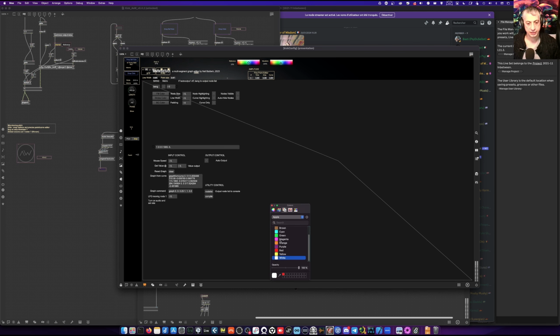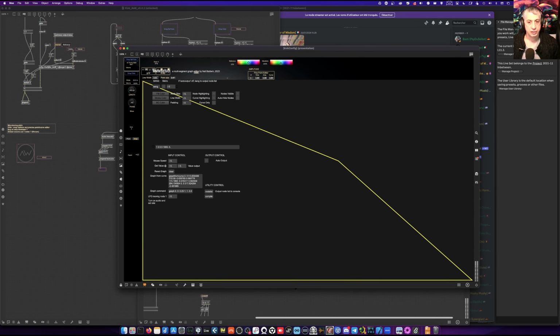Stroke color, let's say yellow, because it was in yellow. Okay. Line width actually works. Point size, yeah, points are not displayed, not visible. Let's change the point size. Node highlighting.